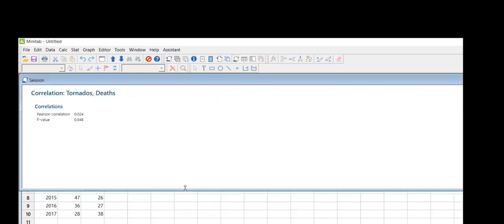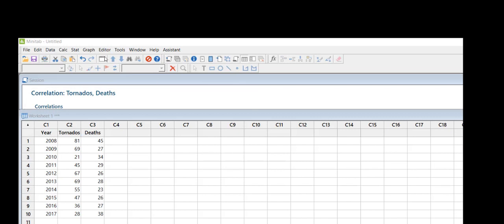Minitab's going to think for like 2 nanoseconds, and it's going to give me in my session window my Pearson's correlation of 0.024. So literally, that's all there is to that.